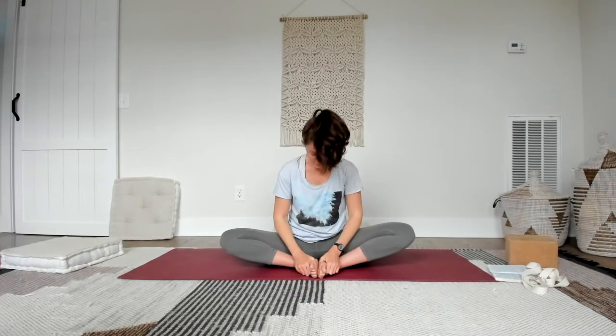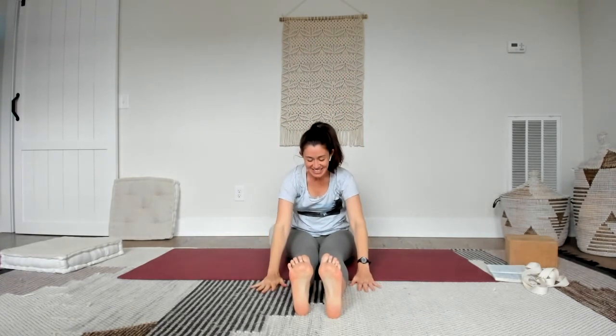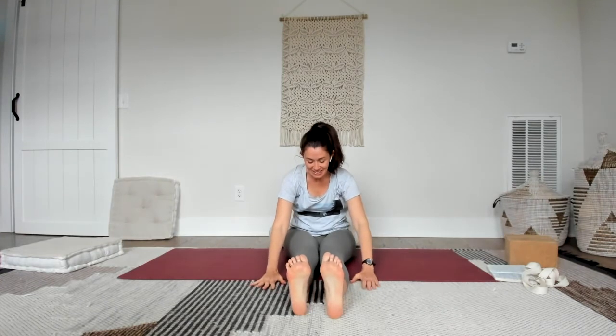And then we'll slowly release. You can move your bolster away if it's right behind you. Go ahead and take the legs, extend them forward, flex through the feet, adjust the seat, both sits bones pressing down. Inhale, big arms up, big reach of the arms up. And exhale, forward. So just feeling into the calves, feeling into the hamstrings.